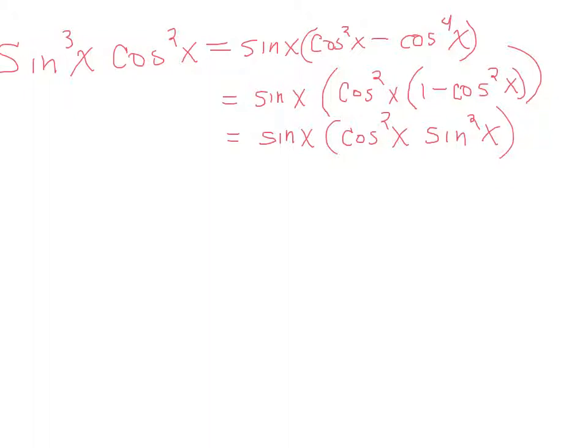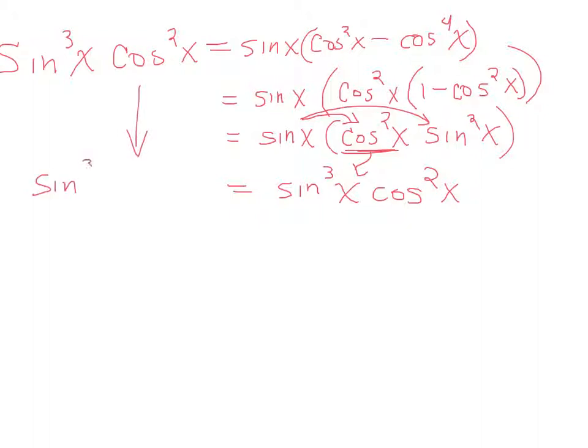When you distribute, would you get the left side? Yes. Okay, great. So when you distribute, you'll have sine of, well, cube, right? Because this is not a plus or minus in the middle. You just bring this down and you multiply sine times sine square, and that gives you sine cube of x. And then you just rewrite cosine square of x, because it's not a binomial, you don't distribute. It's just the sine with the sine, and it's sine to the third power. And that is the same thing as what you have on the left side. Good job, Brenda.